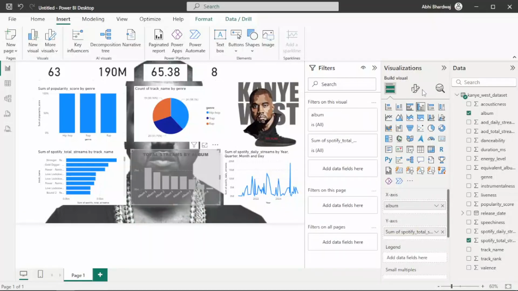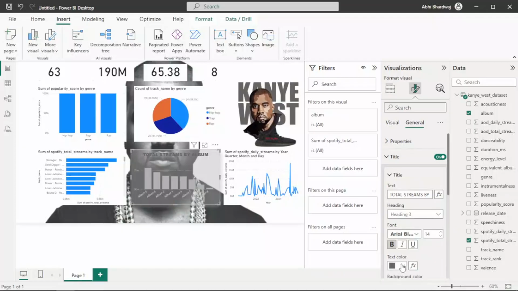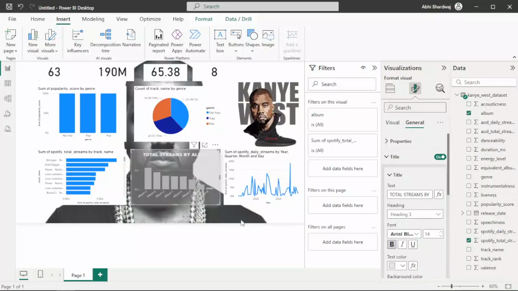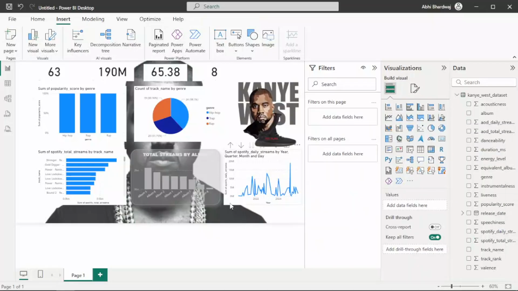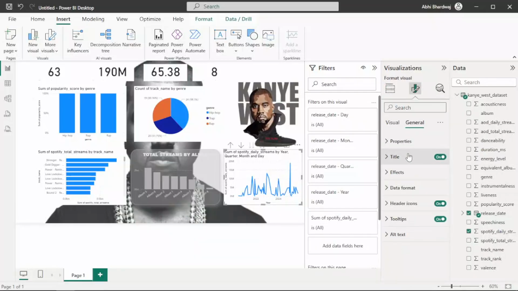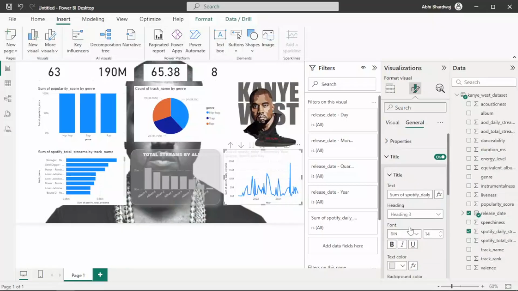Okay, let's change the title color, make it lighter. Going over here, clicking on effect, going over here, clicking on title, changing the color.